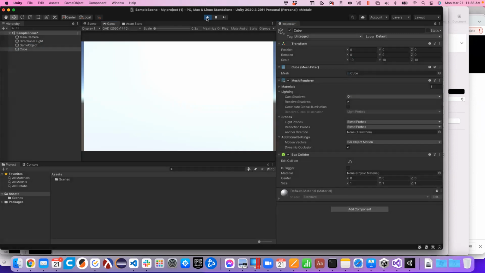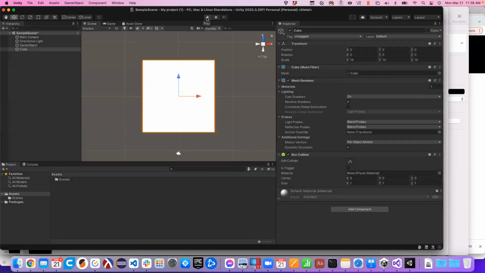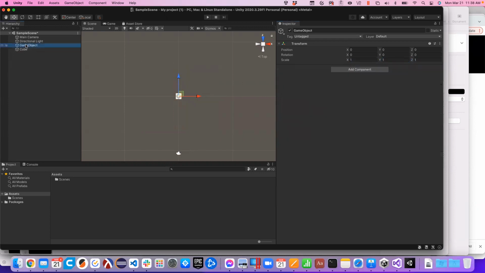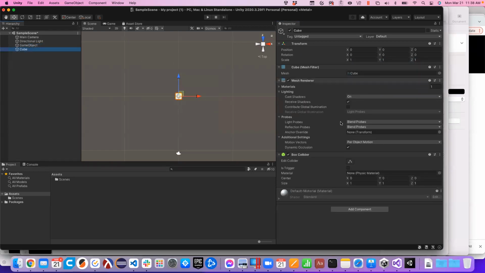All right, so that transform keeps track of 3 different global pieces of information. Where are you? How are you rotated? And what's your scale? I'll take this back down to 1. All right, so now when I click on the game object, the empty guy, you see he only has a transform. When I click on the cube is something we see. We see there's some other stuff hanging off the cube in the inspector. Not only do we have a transform, because all game objects have to be able to exist somewhere in the scene, even if you can't see them.